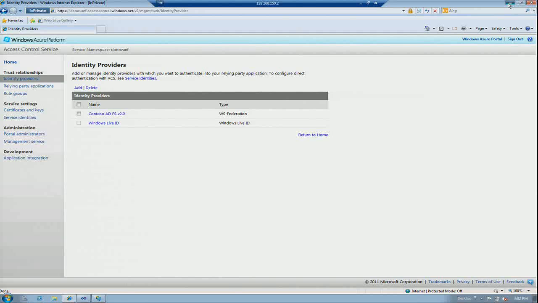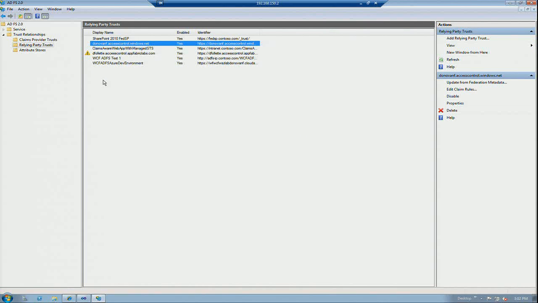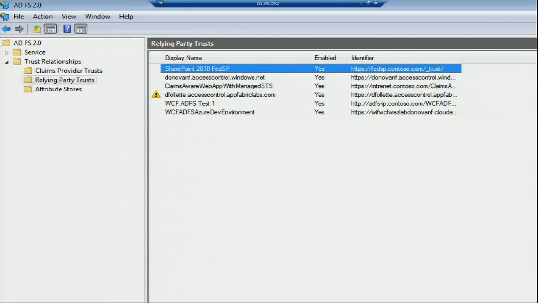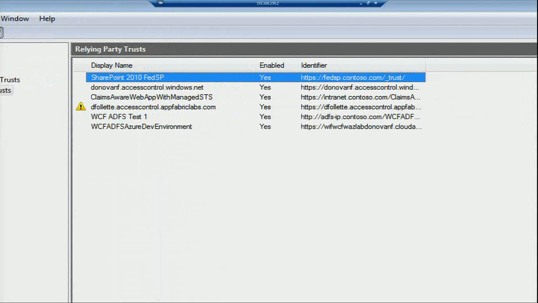Now let's pop over here real quick to the ADFS side. Let me just cancel all that. ADFS, being a security token service that can mint tokens, needs to know who it's going to trust and pass security tokens to. So at the very top, that's my SharePoint site.